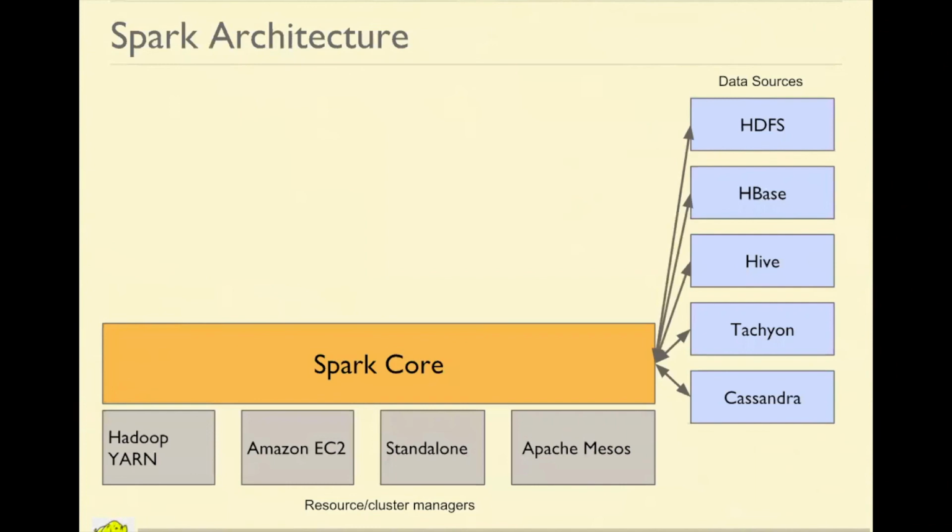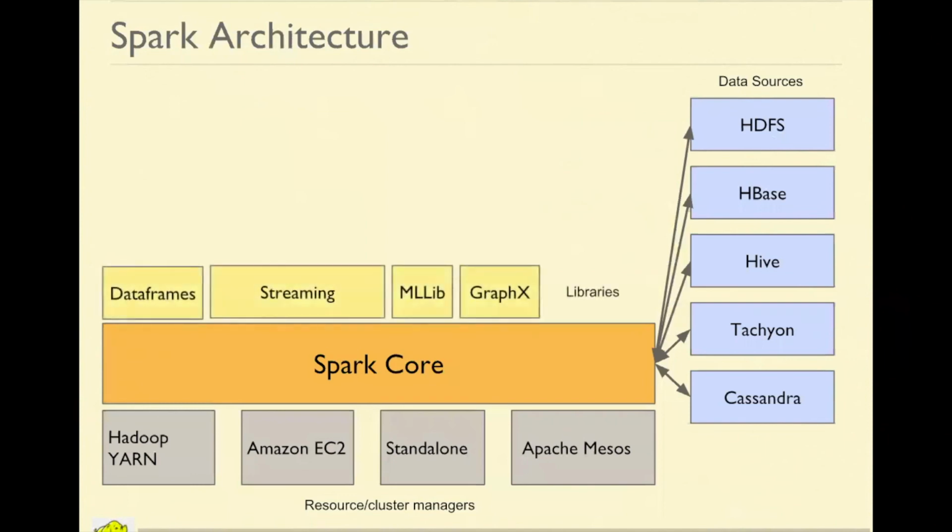Now, Spark does not provide you storage out of the box, but using Spark, you can read data from all kinds of data sources. You can read data from HDFS, from HBase, from Hive, from Cassandra, as well as from Tachyon. I think it's called Alluxio now; the name of Tachyon has changed. It's another file system like HDFS. So you can read data from all kinds of sources using Spark, right? So Spark can run everywhere. Spark can read data from all kinds of sources.